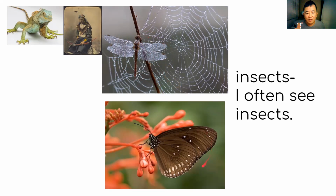Let's go down. What is this animal? Okay, well, this animal is a butterfly. A beautiful butterfly. Well, a butterfly also has 6 legs. You can't see them, but you can only see, let's see, 1, 2, 3, 4. But a butterfly also has 2 more legs. It has 6 legs. I don't know where they are. They're somewhere, okay? So that means a butterfly is also an insect, okay? So a dragonfly is an insect. A butterfly is an insect. So they are insects, okay?